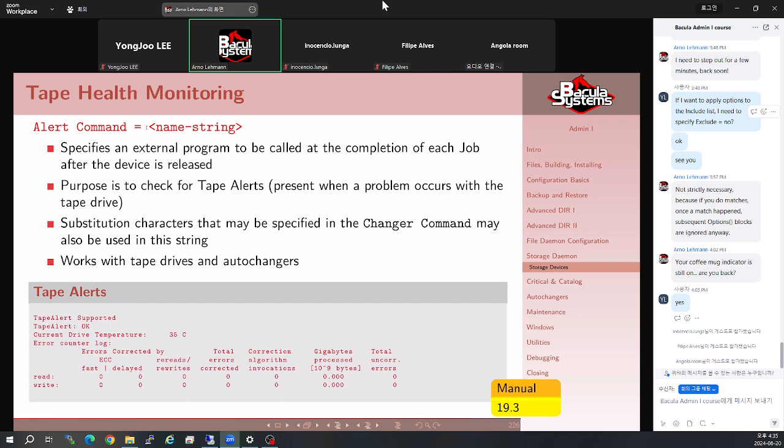It is also possible to use the alert command to do other things as well. I mean, the title of this slide is tape health monitoring because this is what it was originally invented and intended for. But of course, you could do other things here. You can have an alert command that checks the status of your disk-based storage system, of course, in a very similar manner.